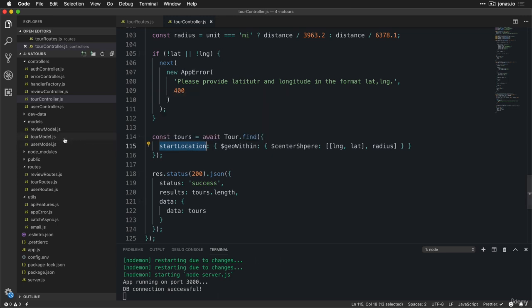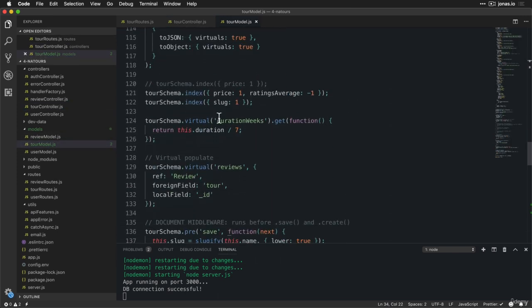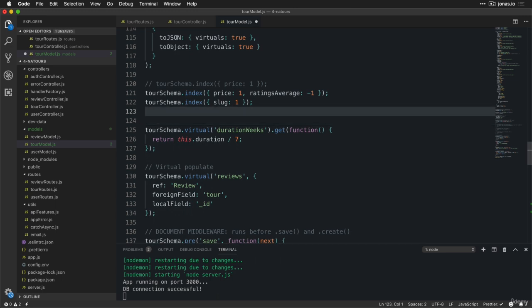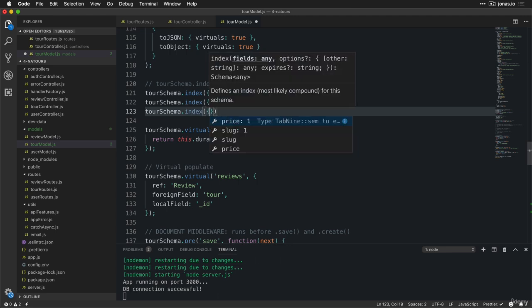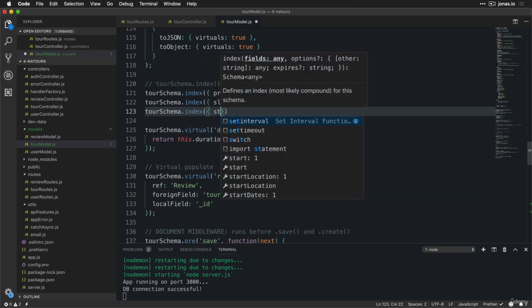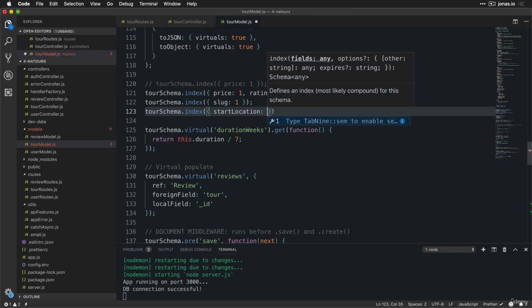So let's do that here in the tour model. And so down here, we need yet another index. So tour schema dot index start location. But now we're actually not going to set it to 1 or -1, because this time it is a different index that we need. So for geospatial data, this index needs to be a 2D sphere index if the data describes real points on an Earth-like sphere.